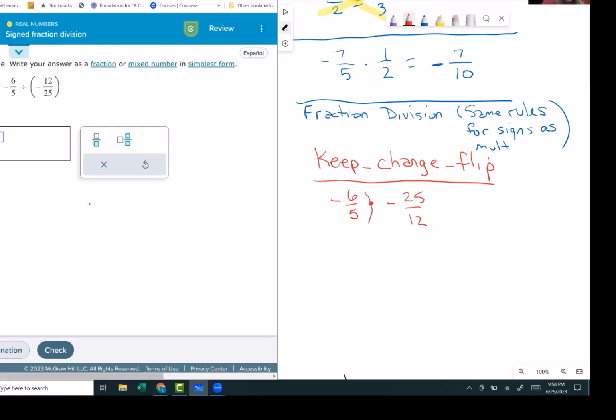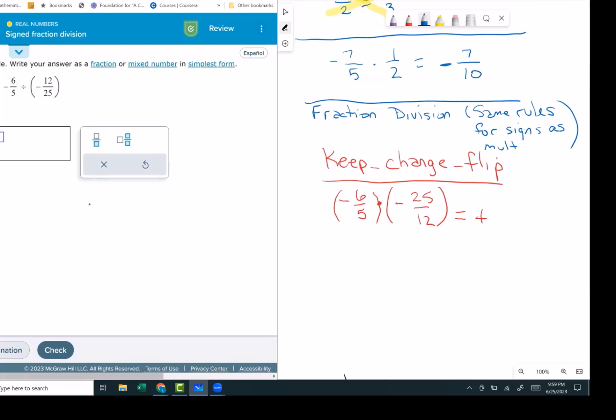Let's put these like this. What's the sign going to be here? Positive. Perfect. Now, is there anything I can simplify? You can simplify the 6. I mean, you can simplify both of the sides. Okay, which way should I go first? Probably the 5. You can divide 5 by 5, and then 25 divided by 5 gives 5.